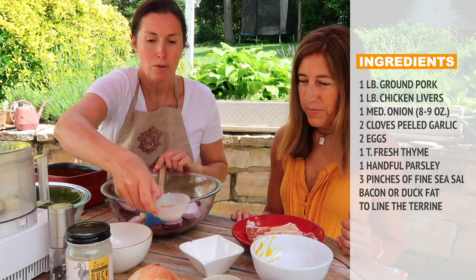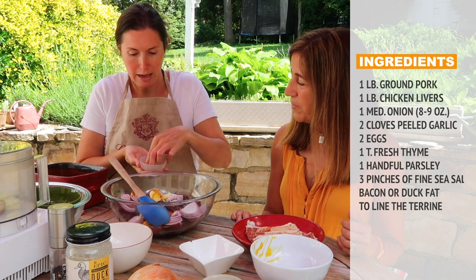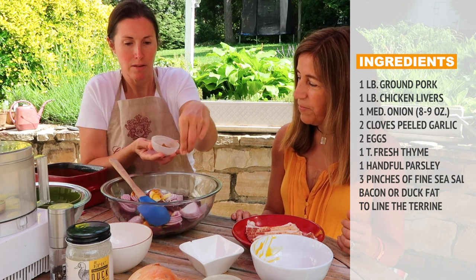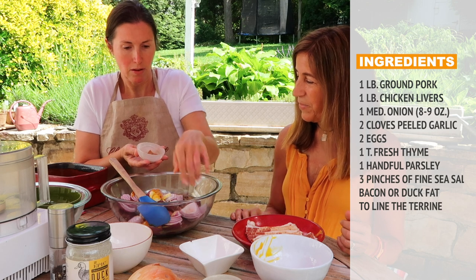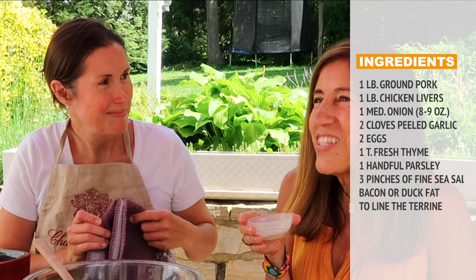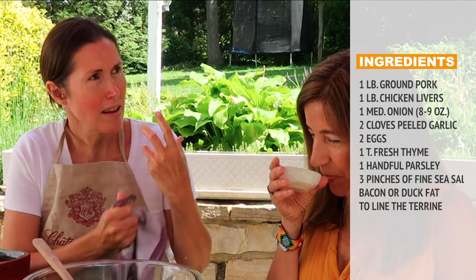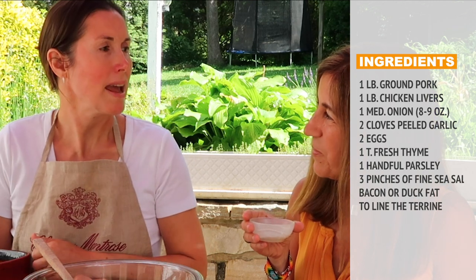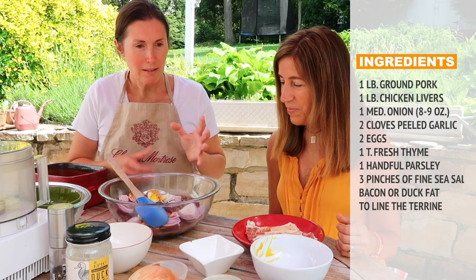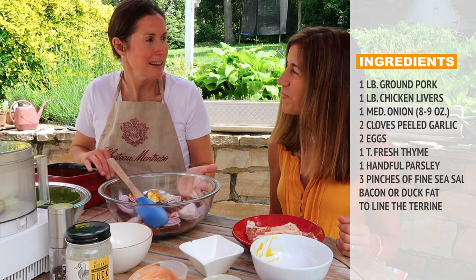So I like to use nutmeg, too. Some people use it, some people don't. So I would say about a pinch, and a pinch is 3 fingers. So your thumb and 3 fingers. Can I smell it? Yes, it's delicious. Nutmeg you associate with sweet things, no? Yeah, it does kind of sweeten the pate in a way. It gives it a wonderful aroma. It's very subtle, but when it's baked into the pate, it's nice.